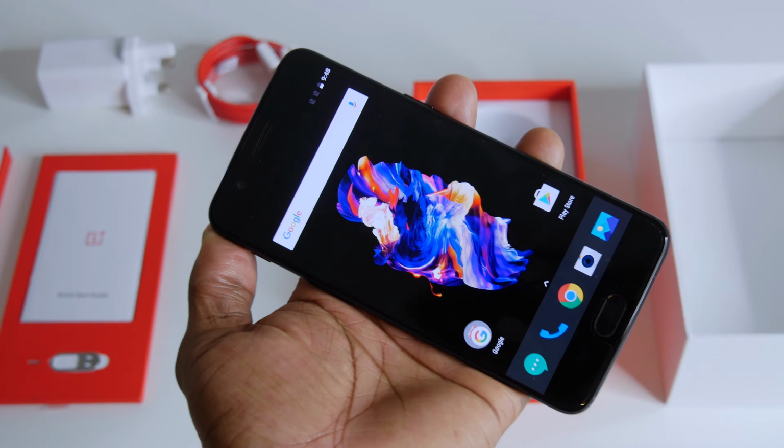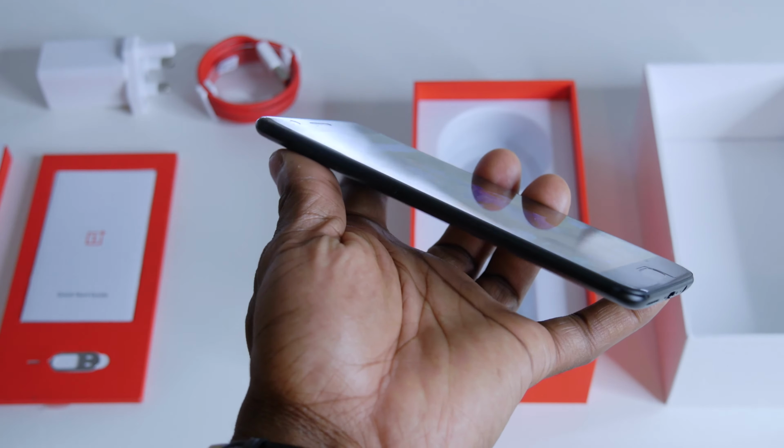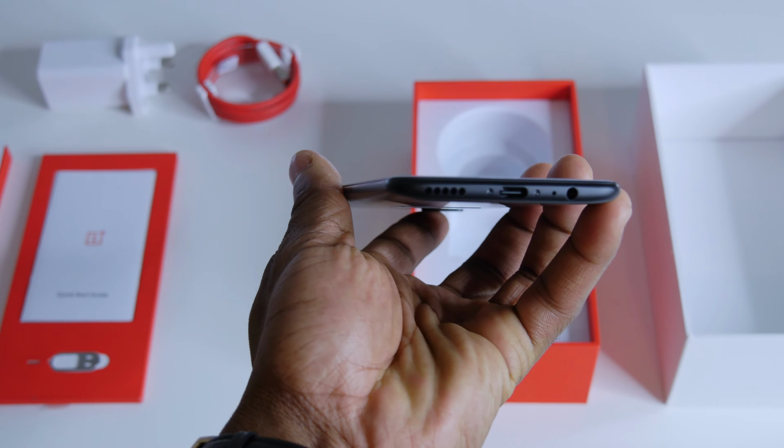It's not that the camera is bad really in any way, but it failed to really deliver as much as it was hyped. I thought it was going to produce stellar images. The images are not bad, they're quite good, but not up to my expectation. I expected much more. Images are quite soft when you're shooting in low light, whether you're taking photos or recording video. The images are quite soft.